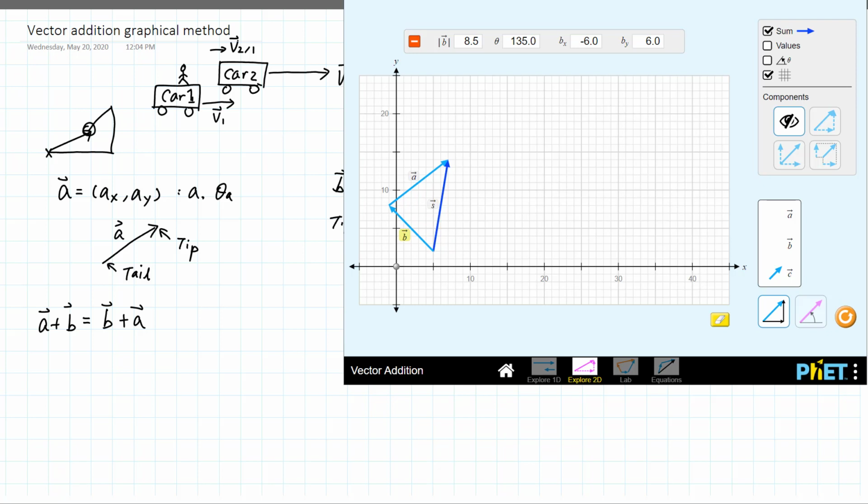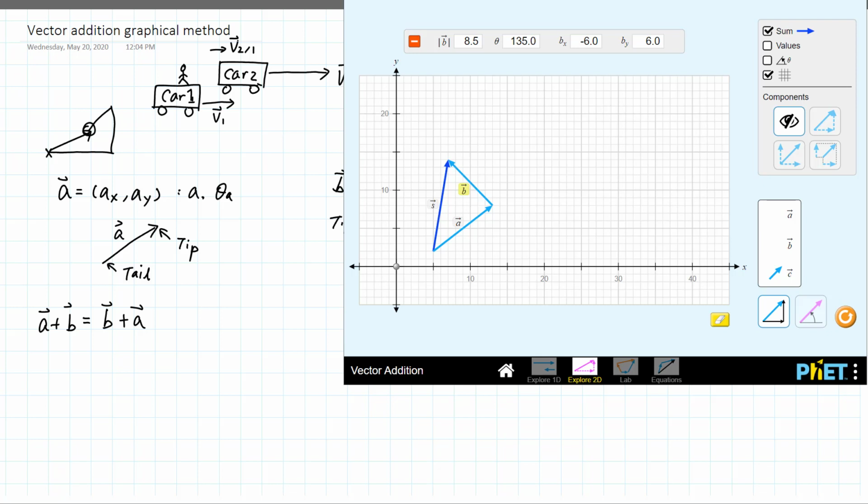So this way is like the bottom left and the top left gets you this same thing as if you move A over here, have A's tip chain B's tail, and this is like the bottom right and top right. They still get you the same thing, the same diagonal, right? So I wish I could display them both simultaneously, but this simulation doesn't allow me to do it.